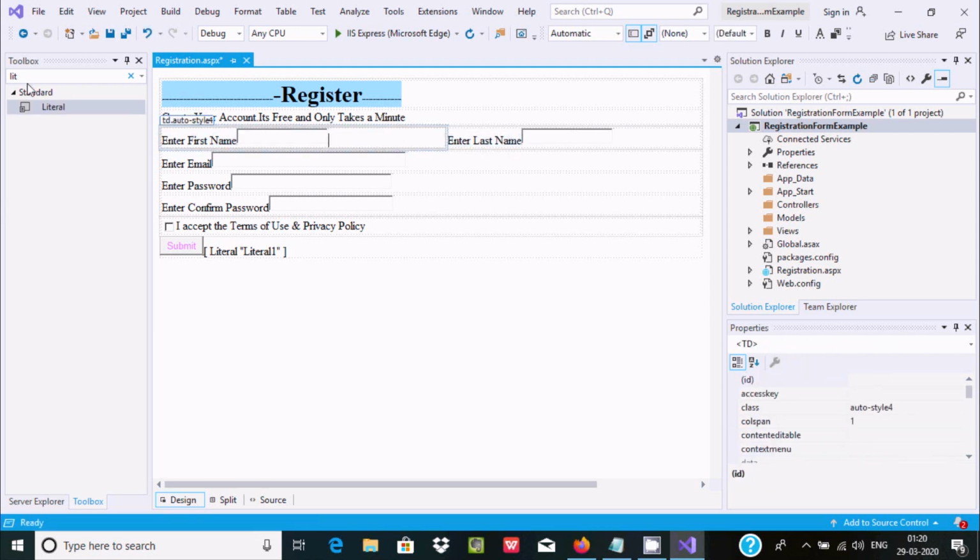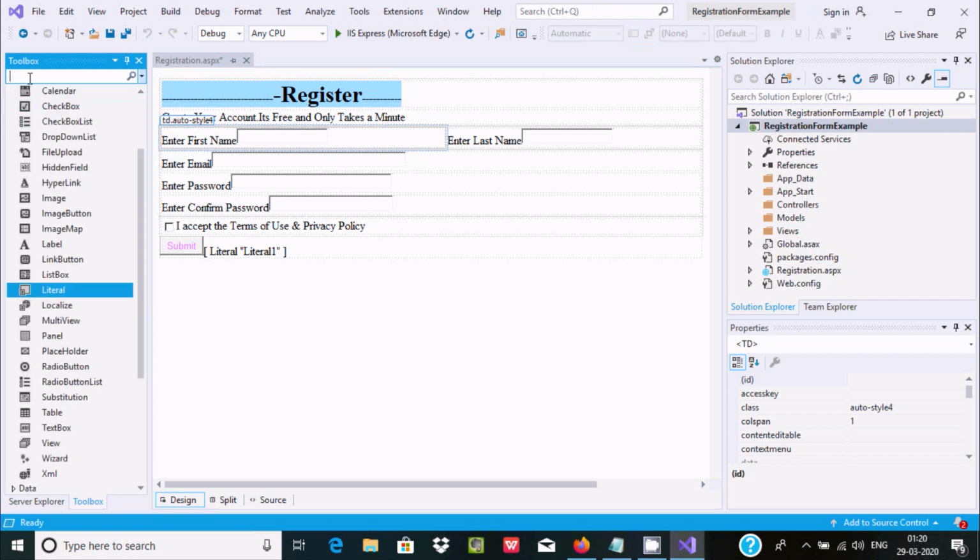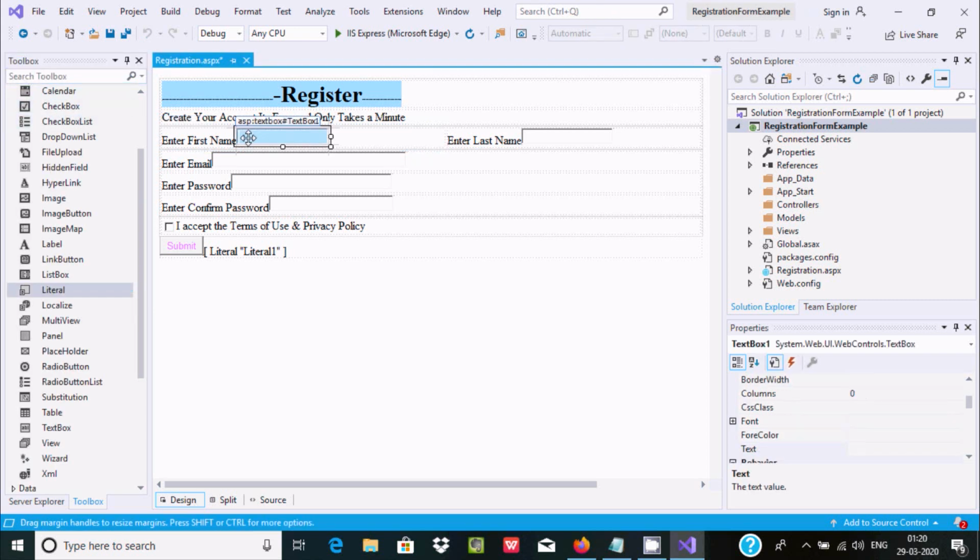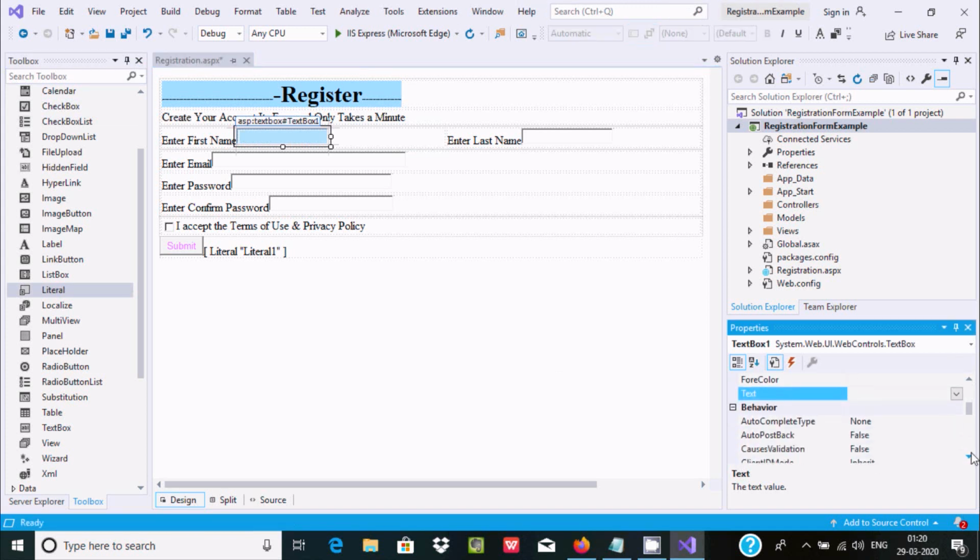Now when all that is added, we need to do some modification. So select this, and let's change the ID.